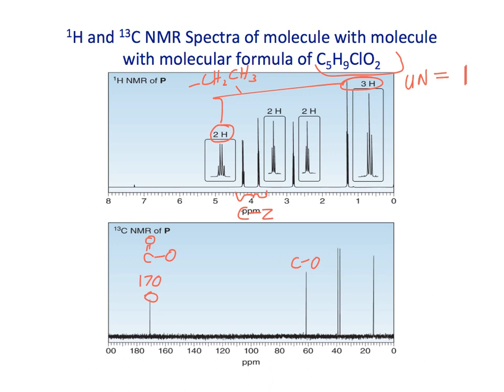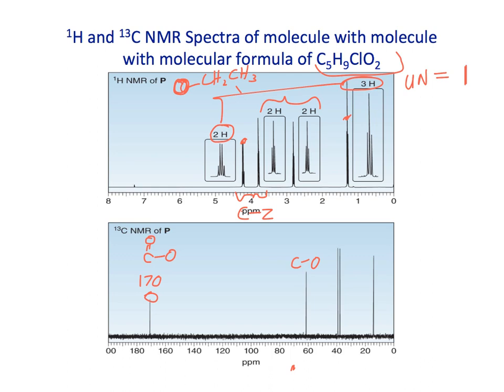If it was the chlorine, then ethane would be a complete structure. It couldn't be part of this structure. Right? So this has got to have an oxygen right here. Okay, then what else do we have left? So we've taken care of this signal and this signal. We have these two left over.